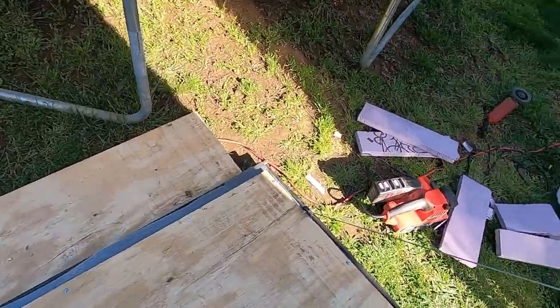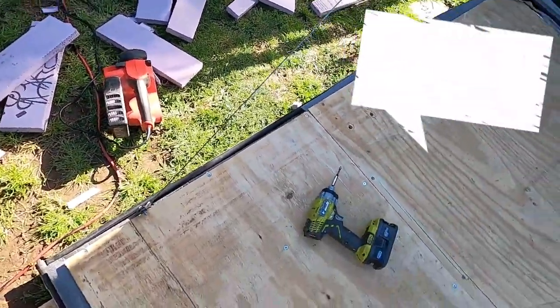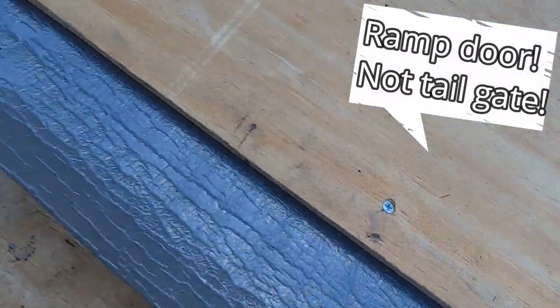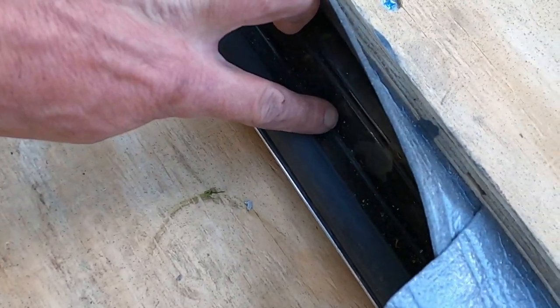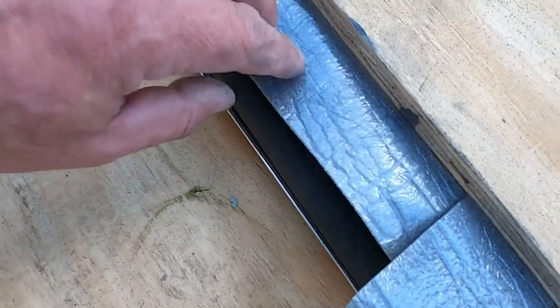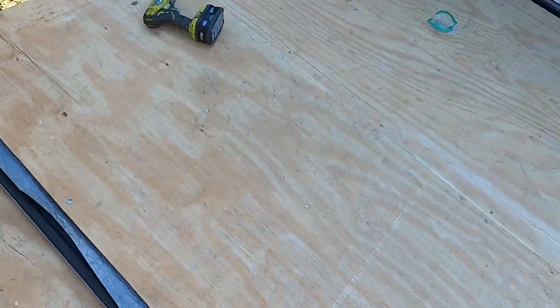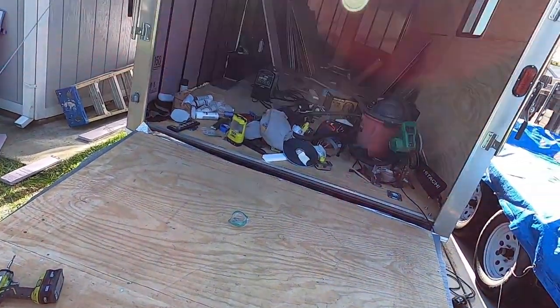All right, so I'm done insulating the tailgate. I left this overlapping, so I'm gonna wrap this metal edge right here. I glue this part down so it's somewhat insulated too. And moving on to the next step.